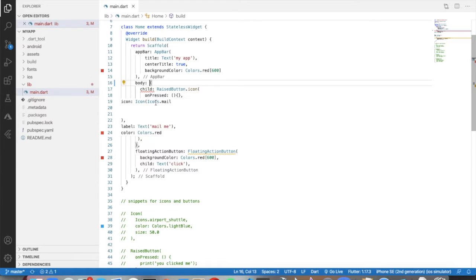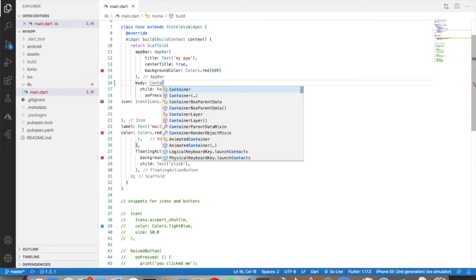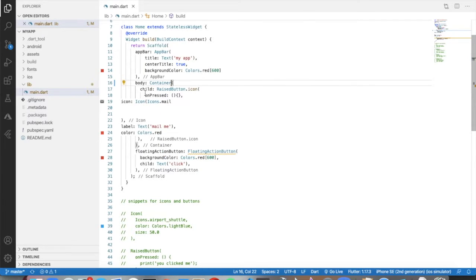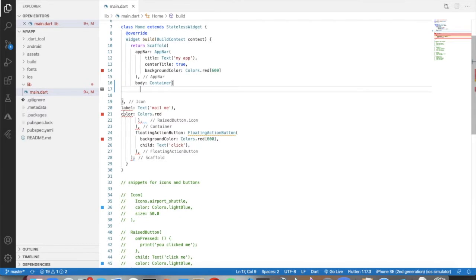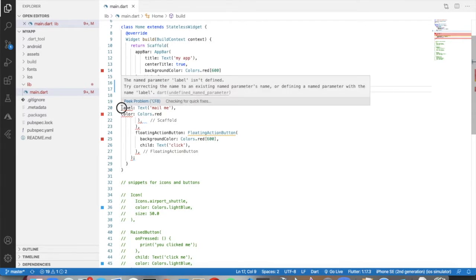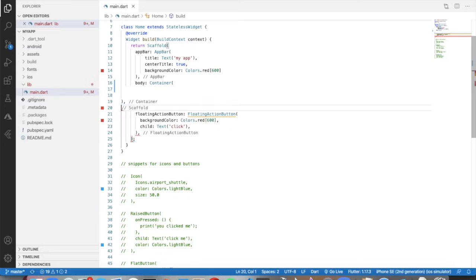In the body section we use the container. Now delete this code from here, also the label, remove the label. Okay.